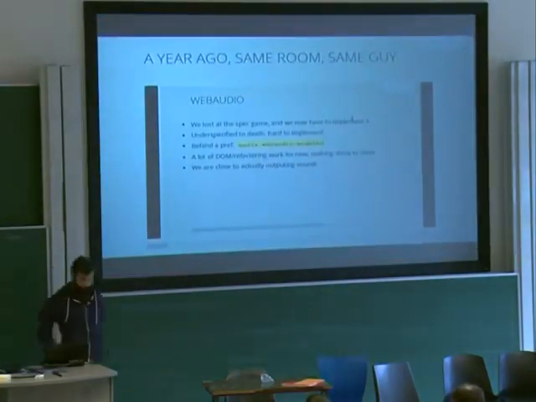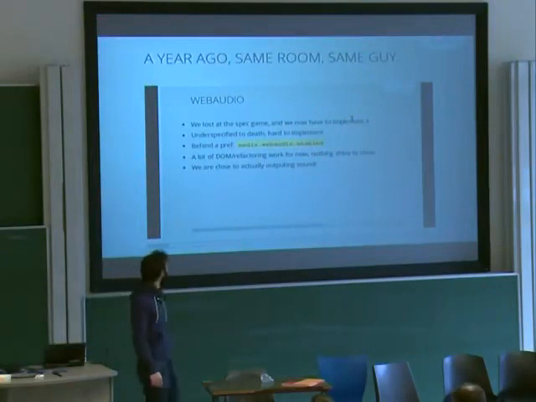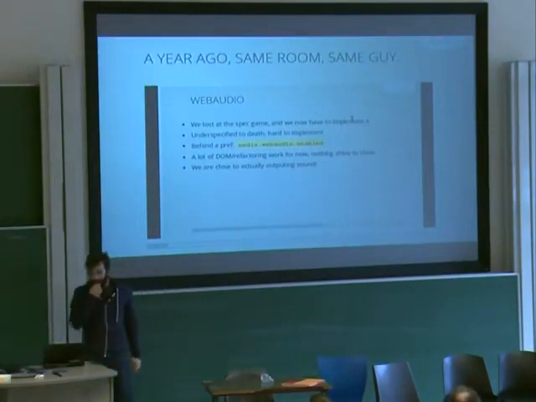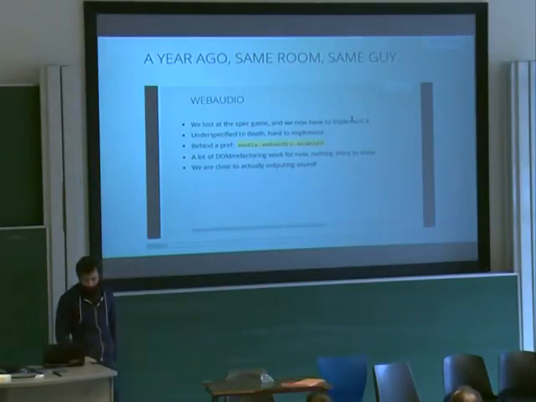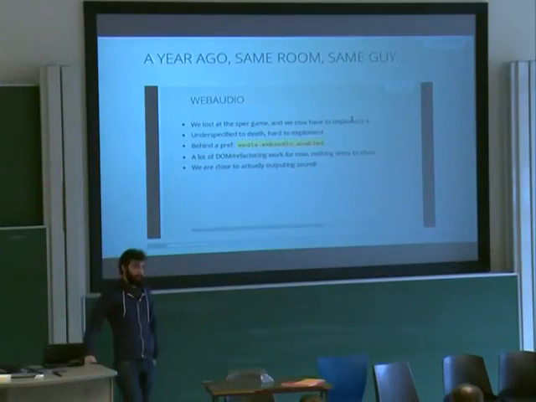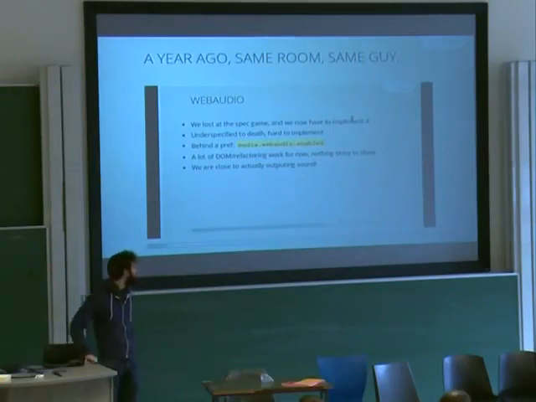All right, so I was in this room and I was telling everybody that we lost the spec game. It's basically people write a spec, you also write a spec, but people don't like your spec, so you lose. So you have to implement the other guy's spec. We had the Audio Data API spec, which was extremely simple. You could write PCM data in JavaScript to the speakers, basically, nothing more. People kind of liked it, but people preferred Google's API, which was the Web Audio API.